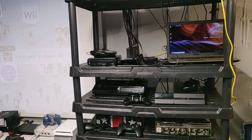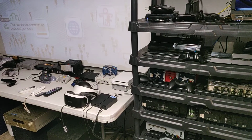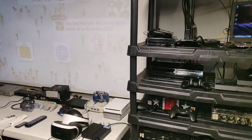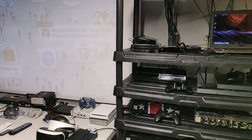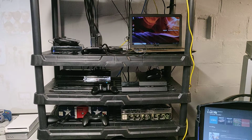The original Wii is converted to HDMI via a Wii to HDMI adapter. For whatever reason, that guy does not like to give me the correct colors. It kind of makes everything pink. But I've gotten that solved. It's all 100% solved. Occasionally, the laptop would malfunction, and I would have to unplug the HDMI cable and plug it back in. But I've got it all worked out now.